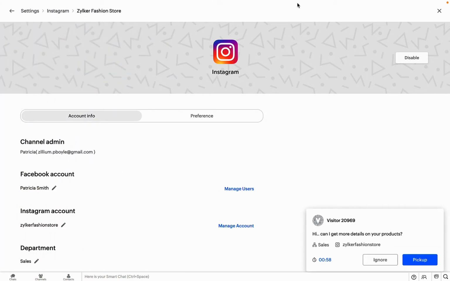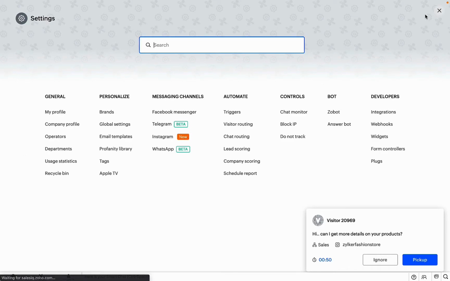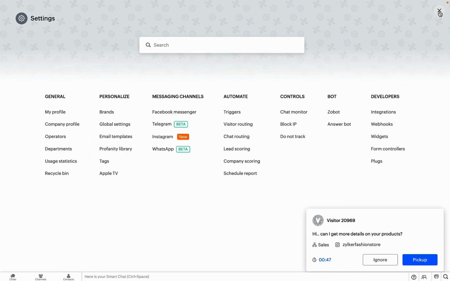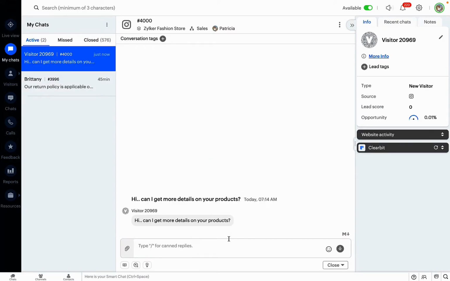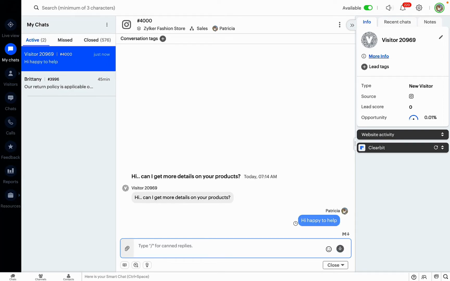Yes, the incoming chat request has come, but I'm not able to hear the sound that accompanies the incoming chat request. That is because when we were looking at the previous channel, I had muted the sound because it was a little too high. Let me turn it back on. So I've picked up the chat, and now I can just go ahead and type in a reply and start conversing with the visitor and provide assistance. And in this manner, your operator can provide the best assistance possible to your Instagram visitors as well.